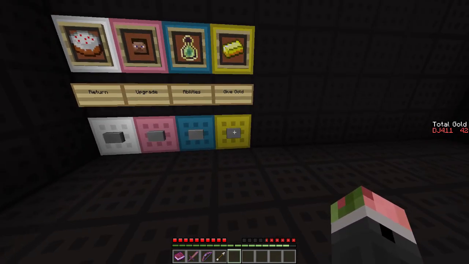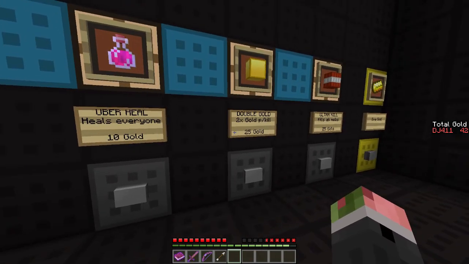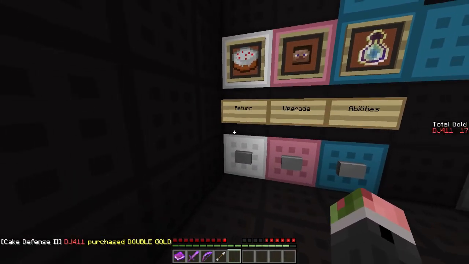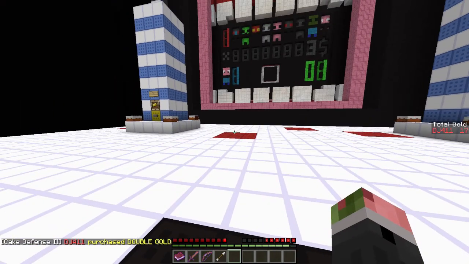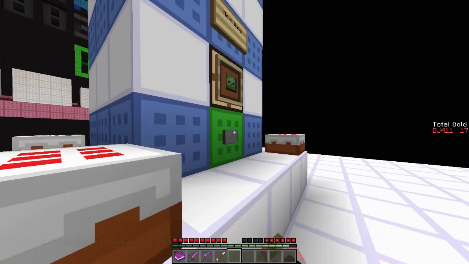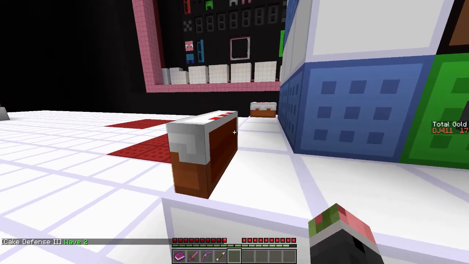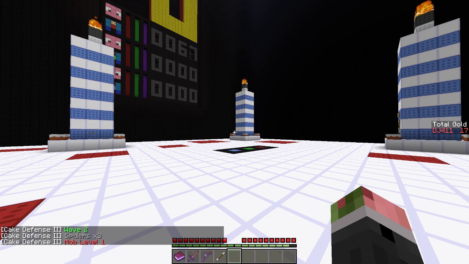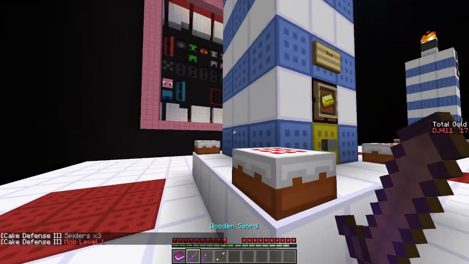Yeah. Give gold, no, abilities. So that's 25. Obviously, I can't buy anything, so let's double the gold. Purchase gold. Double. I did. But seriously, what's with my hunger? Like, they should heal me or something. Wave 2. No. Cake defense. Screw that. Call this cake eater or something. Ooh, spiders. Nice cake. Let's go to the nice cake.